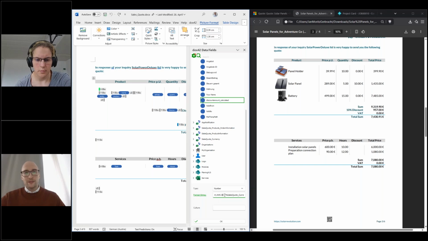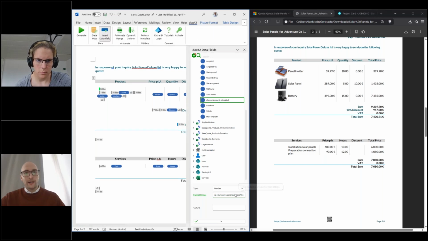So you could type it yourself statically, or you see that this here is actually a reference to the currency data from the data source that we have connected in our data map. So you can also dynamically adjust different formats, different styles. You can give a culture value for your numbering, your date systems, or whatnot, if you're working in different language settings.